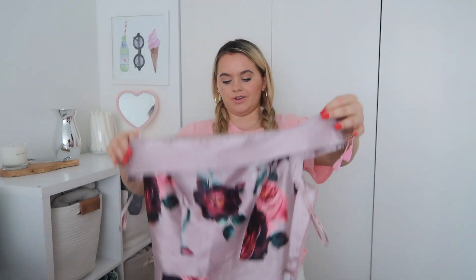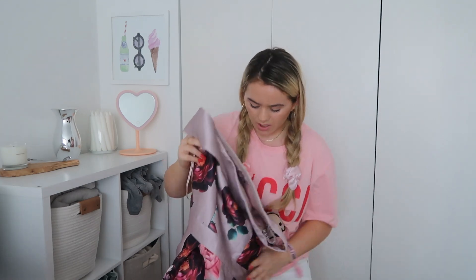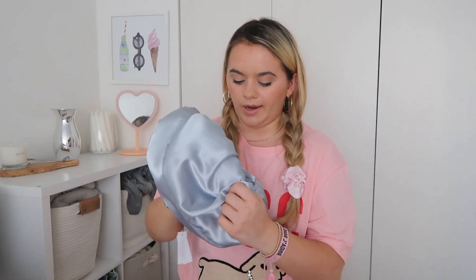The last dress altogether is from Chi Chi London — I thought it was so precious, a really pretty garden wedding type of dress. The side sleeves are so elegant. It's a high-low dress, which I think is a really nice look. A tight bodice at the top that then billows out — makes a woman's body look a dream. Love the colors and the florals. The last thing I picked up was a little Topshop satin bag in a beautiful blue — so spring. You can actually fit a good amount in it, it's a nice little occasion wear bag. Super cute, and I'm keeping it anyway because it's adorable.